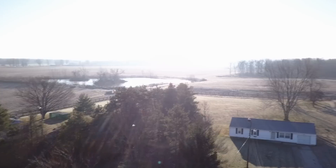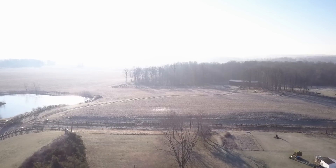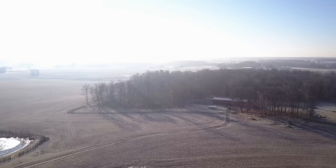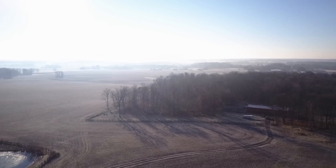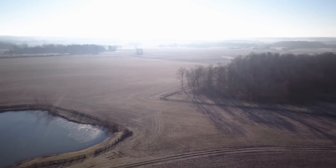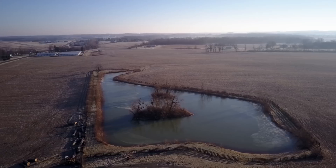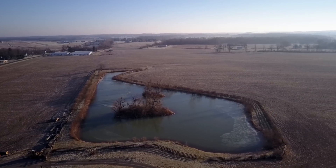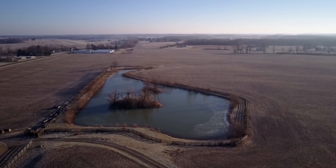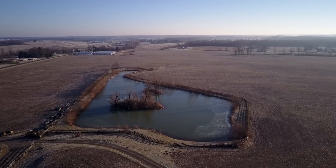This is a clip here coming up. Same morning, dropped everything down to an ND16. Besides powering the craft on and off, everything else is set up exactly the same. You can see the focus is right on this time. And then when I fly up here to the corner of the lake to get a comparable shot, you'll see the Mavic actually autofocus this time — I think that's just how it works, it runs off of how much light's actually coming into the sensor. Kind of twirl around the lake, and I'm just going to go straight ahead and get a decent cinematic shot. ND16 on here right now — this is probably one of the best shots and looks that I've got so far using the ND filters.